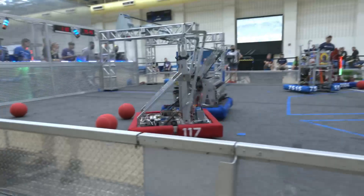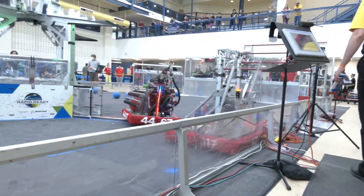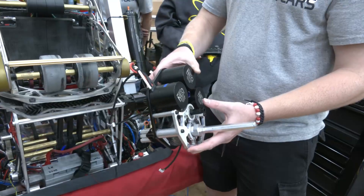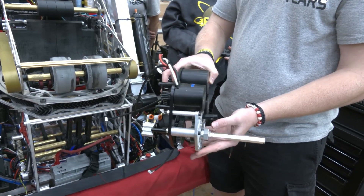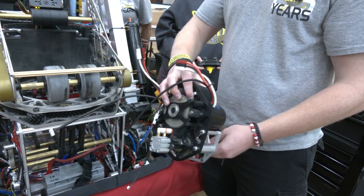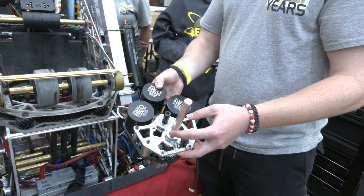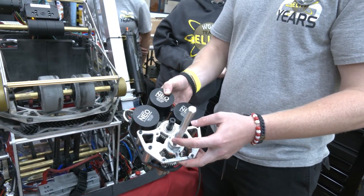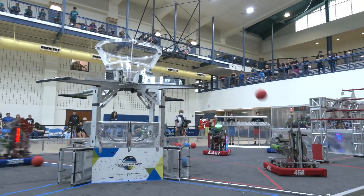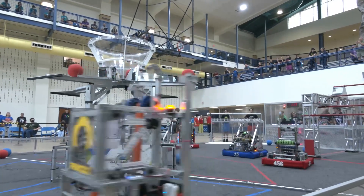I always think of 48 having super powerful drivetrains — a great mix of good offense and really great defense. We can push anyone. We want to be able to push people across the field because we want to be efficient and do whatever is going to help the team. The quick-change gearbox is new to this year. Having that 3-Neo setup and being able to swap it quickly is super important to the team.